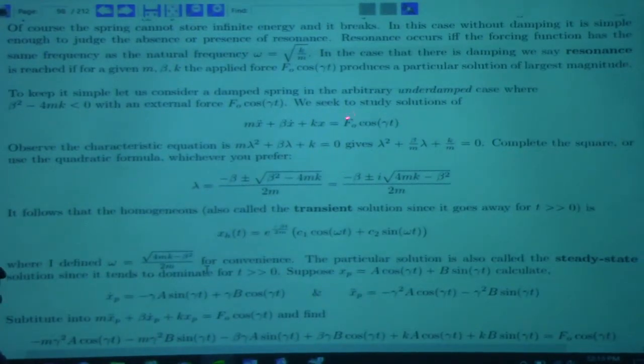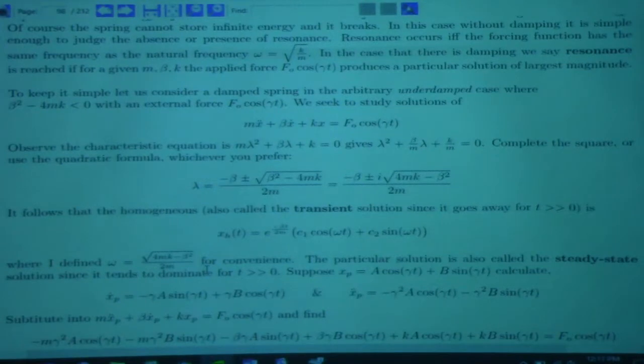For a given F naught, so suppose you're looking at a fixed amplitude force you're putting on your spring mass problem. Or this could be a fixed voltage source that you're putting on an RLC circuit. The question then is, what choice of gamma maximizes the steady state solution, if at all? If you think about different choices of frequency for your force, which one is coupling to the system most strongly? Which one puts energy in the best? We can study that question.